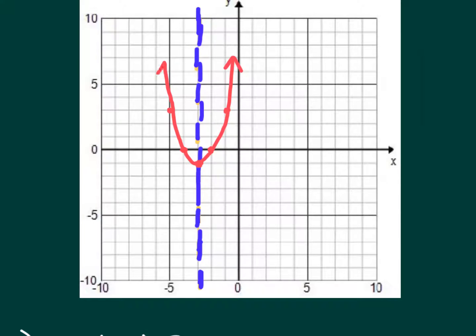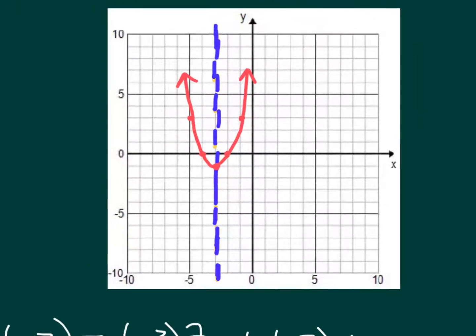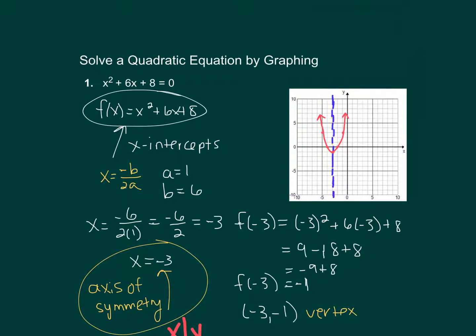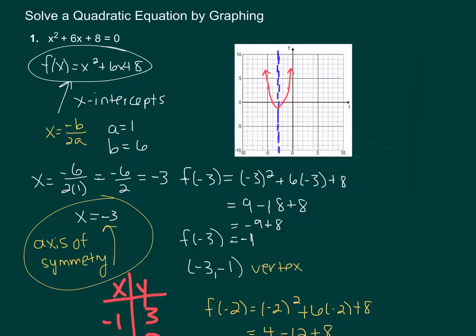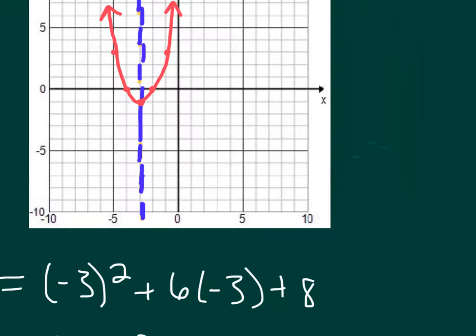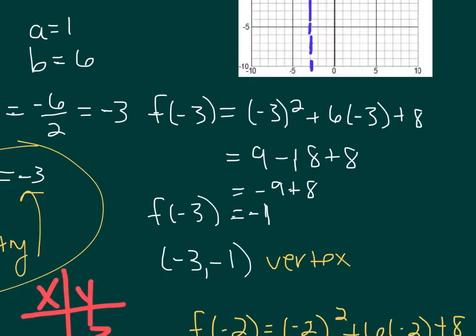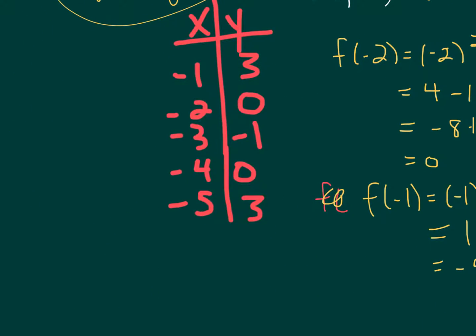We can draw it, and now we can identify our x-intercepts, which again we could have done before even graphing it, but they're right here. So since they turned out to be nice, meaning the roots were whole numbers, well, integers, so negative 2 and negative 4, then we really didn't need the graph. But there's going to be some times where you'll just have to estimate it. But for this one, since our graph crosses the x-axis at negative 2 and negative 4, those are our x-intercepts or our roots. And we also know that from our table, which shows that negative 2 has an output of 0 and negative 4 has an output of 0.